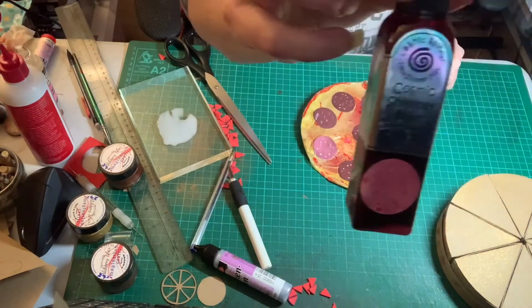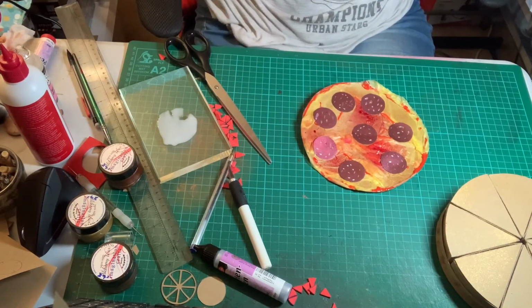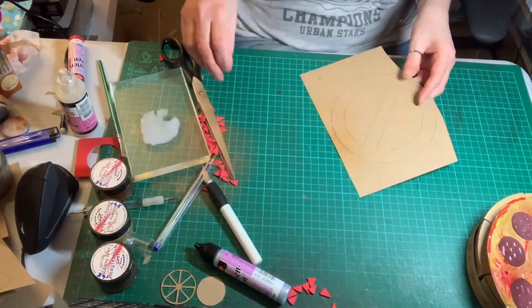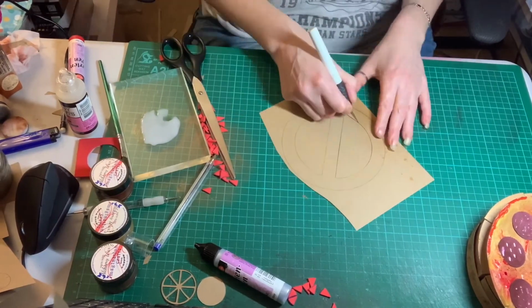and I've taken here, this is a red cosmic shimmer mist, and just given that a bit of a spray over the top. Again, all the time just adding layers and definition to make it a bit more like a pizza, and that's pretty much a pizza done.